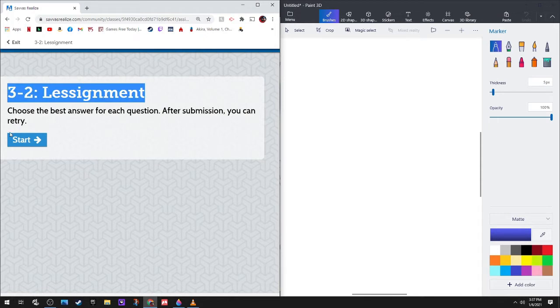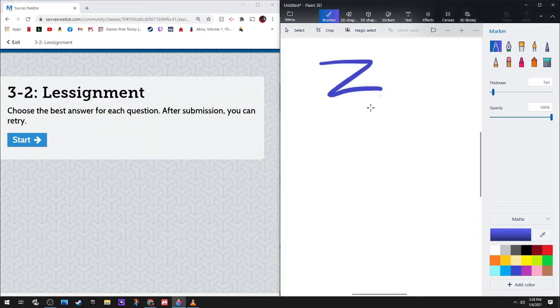If you go in, find the 3-2 assignment, get your notes. Remember, you're allowed to use notes on your tests and quizzes, so you should take good notes. You should have good stuff written down so that you can go back and look at it.